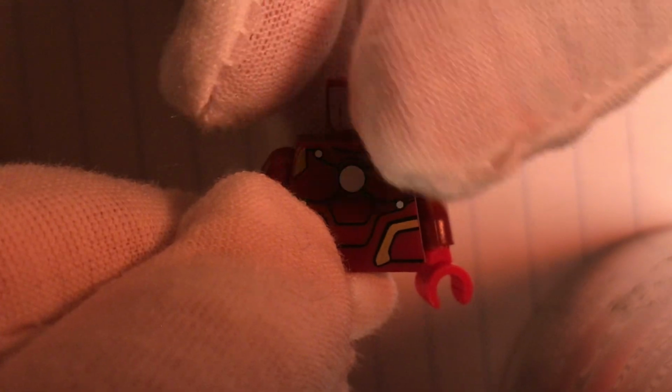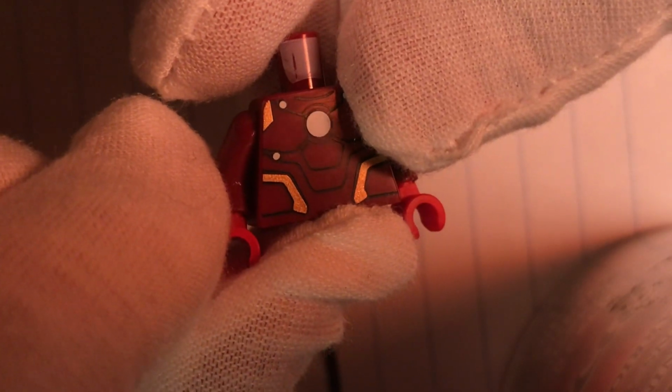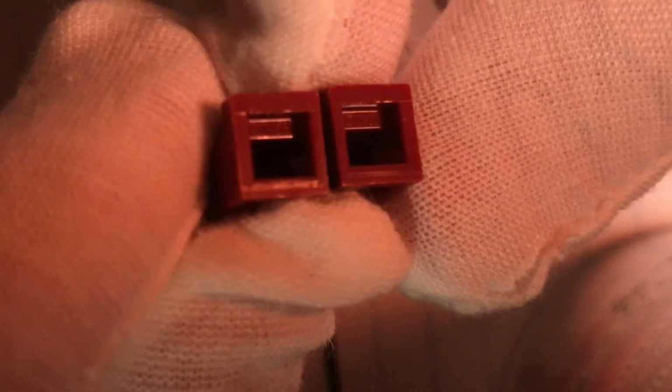I can talk more about the person who sold it to me as well. I guess I can now. He's not a bad guy. I really, truly, honestly believe that he didn't mean to do this. He's not the one who made this. He got this from the person who did make it, and then he sold it to me on Bricklink. And I think he's just naive. He has an amazing collection on Bricklink. He has tons of rare stuff, San Diego Comic-Con sets, and I can show you the legs too, little feet.